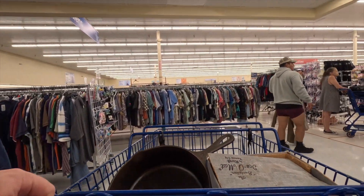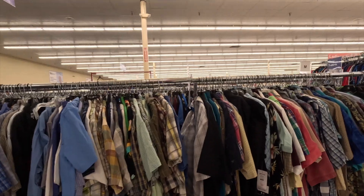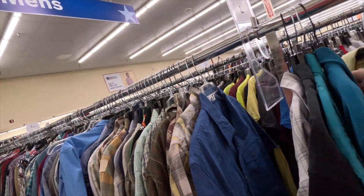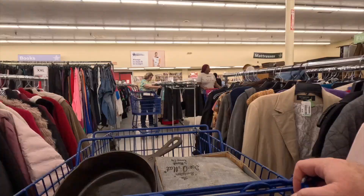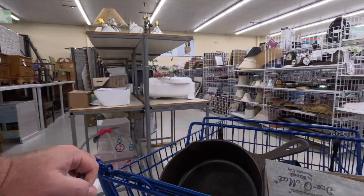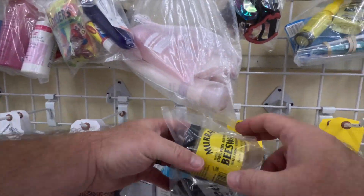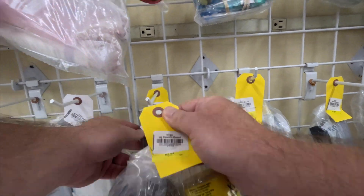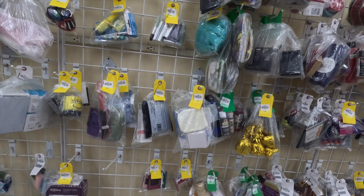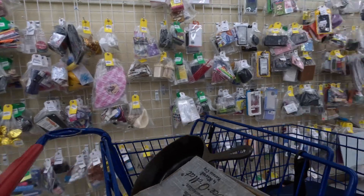I took time to walk through the clothes briefly, though this was a very short trip. Other than those blue jeans, I picked up a jacket at one point — checking for pearl snaps or anything vintage. I was very picky about what I even looked at. I did a comp on the jacket, it was fair but not enough to pull the trigger. Walked back over to hard goods for one more quick look. I always check the bagged items on the wall — you never know what you'll find for $1.99 or $3 — toys, home items, a variety of smalls. Sometimes you find killer deals.